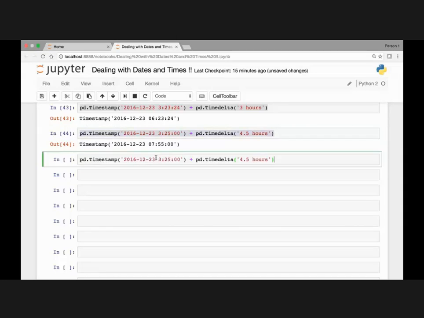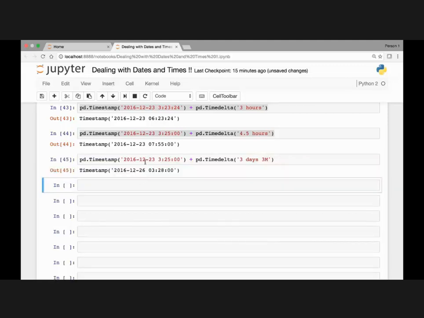Let's see one more example. So I'll copy that, paste it here, and instead of 4.5 hours, let's add 3 days and 3 minutes. Okay, we can do that. Run it.